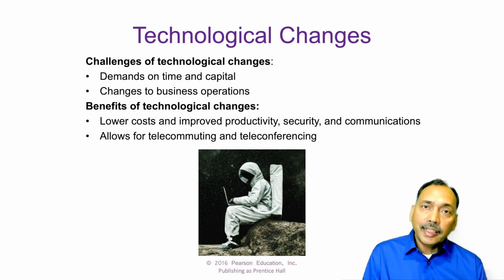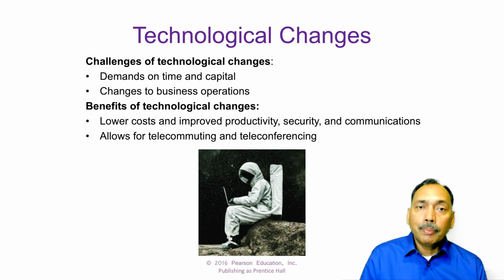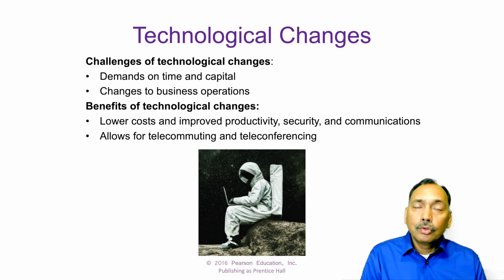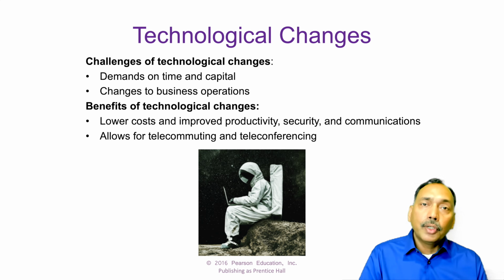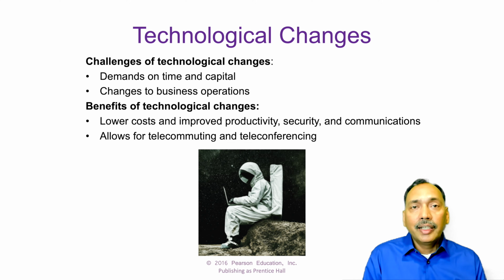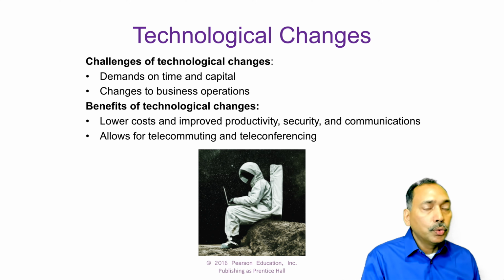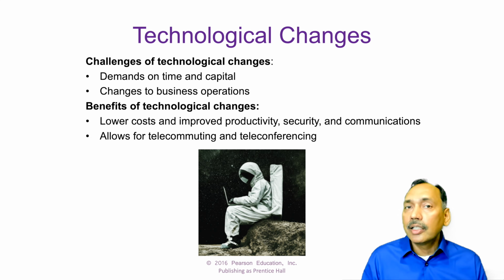Another important factor that has a big impact on businesses is technological change. The changes that are taking place in technology also bring a lot of challenges. For example, if I buy several computers for my business, I cannot keep them for 10 years because technology is changing so fast. Those computers will be obsolete much before 10 years. So I may have to keep changing or upgrading them every 2 years or every 3 years to catch up with the latest technological change. And many times a technological change might also lead to changes in the way my business operates.